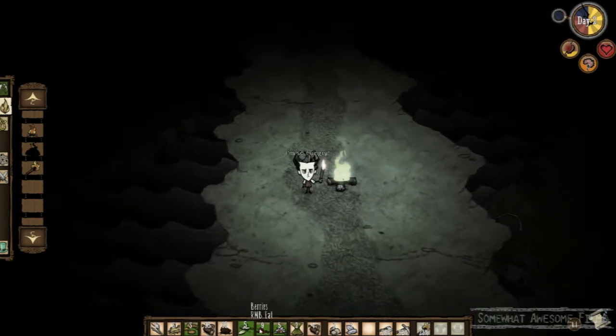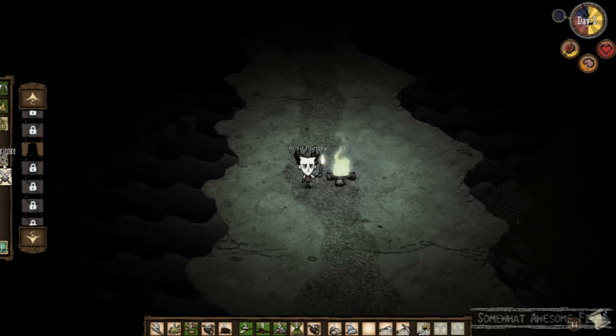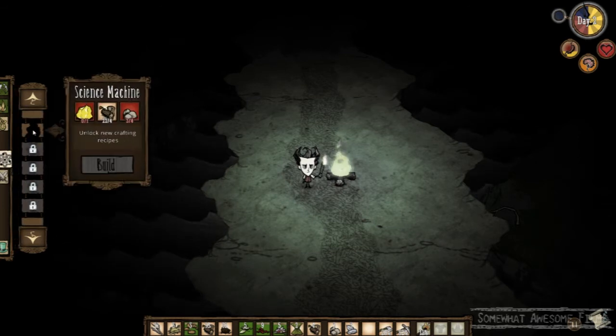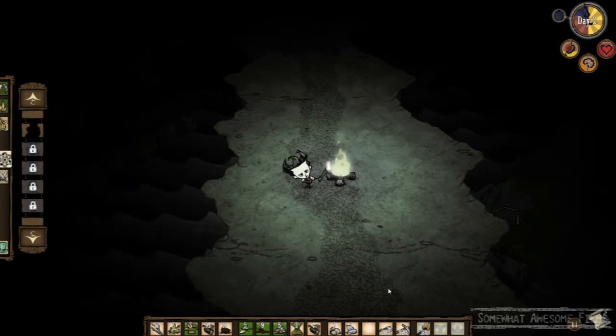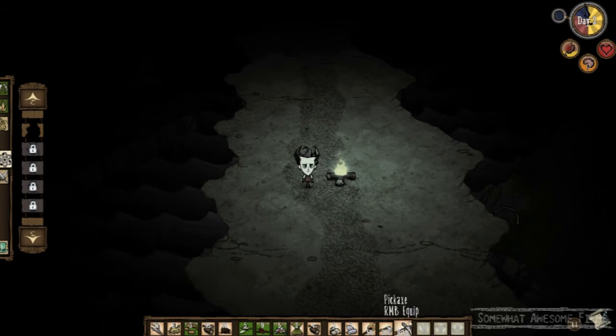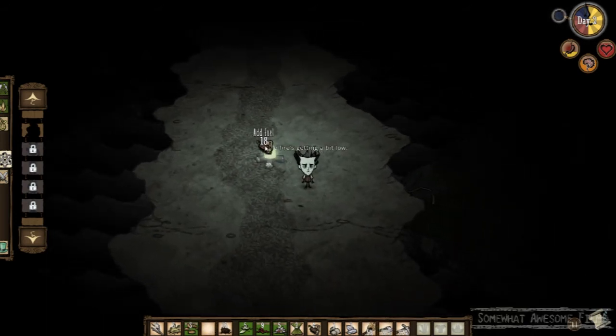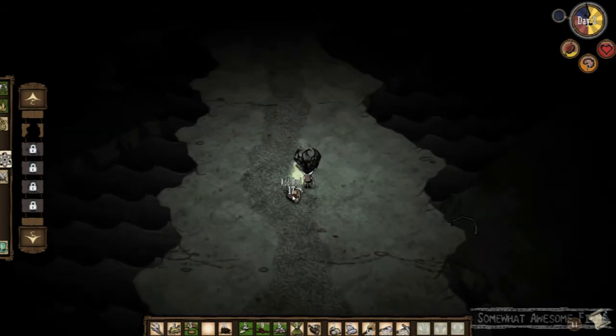I want some gold. I still haven't found gold yet. It's turning into daytime. Grass suit. I can make a costume if I get some more grass. Pretty cool if you can make a grass suit. You wouldn't think grass would actually be good material. Oh no, it's going low. Oh yeah. Burn it. That should be enough.